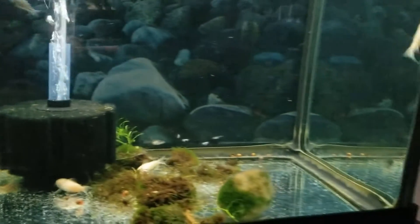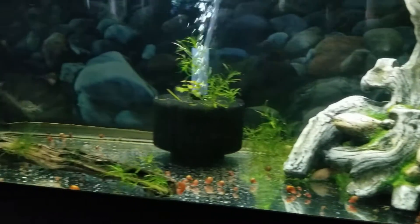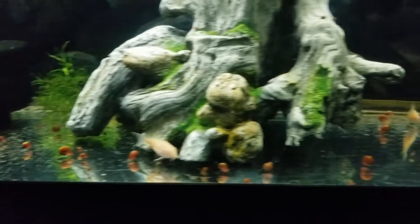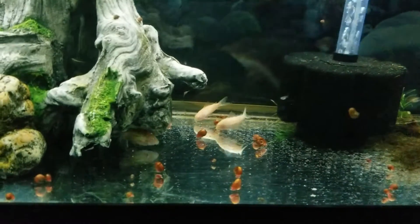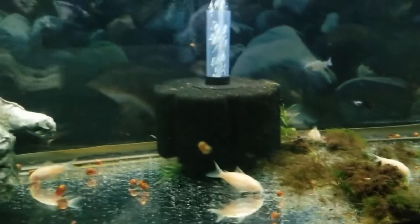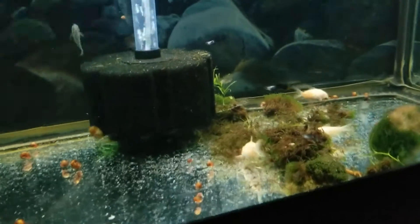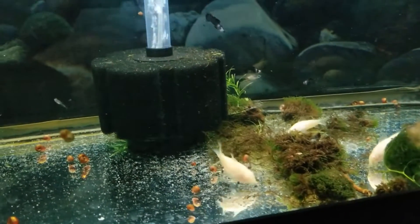My goal is to get these to breed, get these to spawn. Hopefully I am successful — I'll keep you guys posted and updated on if I am successful in breeding these Corydoras. From what I understand they are not a hard species to breed, so wish me luck. There are seven of them in here and they are super active. They eat so much, great bottom feeders as far as cleaning the tank — all Corydoras are, but they are way more active than mine. I am really excited about this. He didn't have to send these to me but he went ahead and sent them, and I appreciate the blessing my brother. Thank you, and you will be having fish sent back your way.